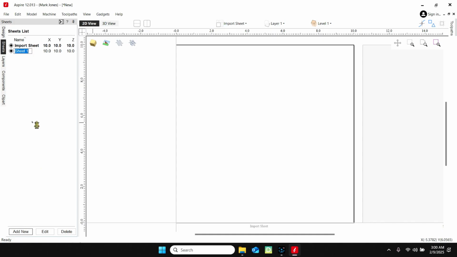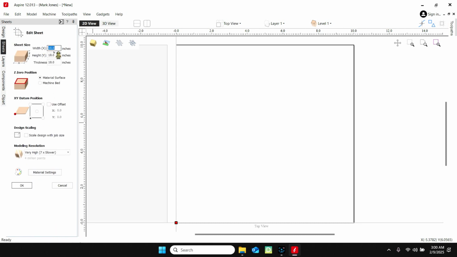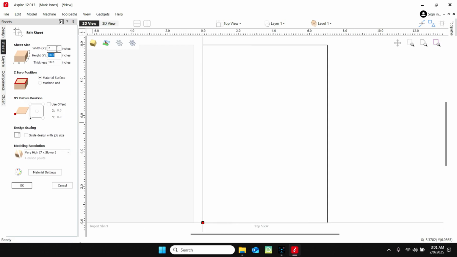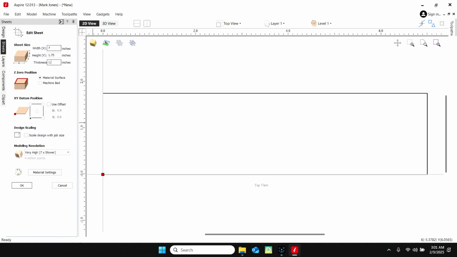another one. This is for Pinewood Derby stuff, so we're going to call this top view, and we're going to edit the size of this. So the top view is the width of it is 1.75. The height is whoops, got it wrong, don't I? The width is 7 inches and 1.75 and 1.25. Okay, so that's basically a block of wood and that kind of thing. We're going to go ahead and put our modeling, and we'll just leave that alone.